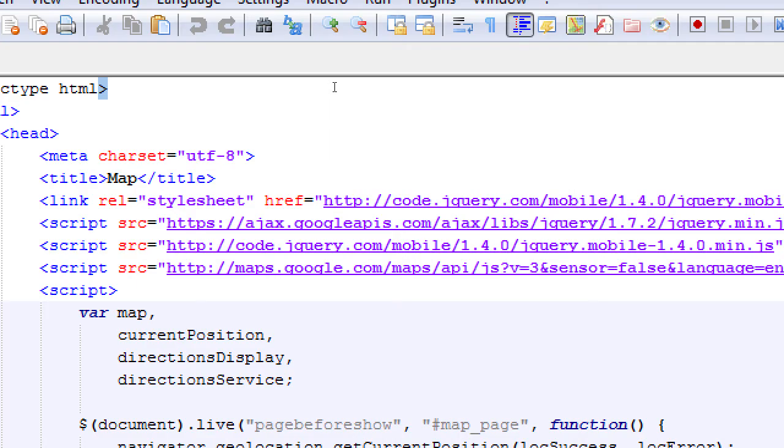Leaving these alone would be okay because this map feature anyway needs an online connection. It's going to need to tap into a real Google map on the internet. It's not going to save all possible Google maps to your device. You know, that'll be like a 10 gigabyte file or something.